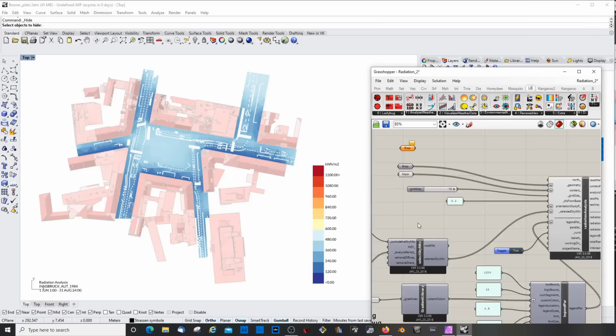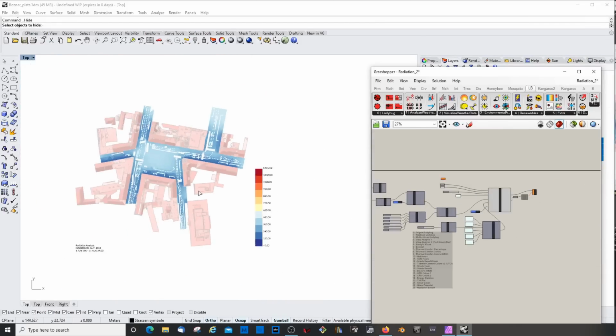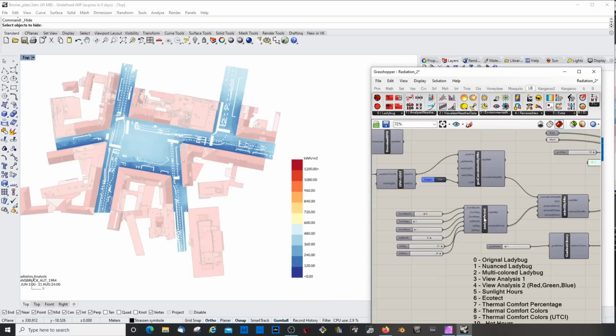Another thing I just realized, if I of course use less data, or let's say I use less days to calculate, then of course my overall output will be smaller. Now, because I restricted it to this range from 0 to 1200, it gives me quite a weird output because I don't actually reach any of these levels.